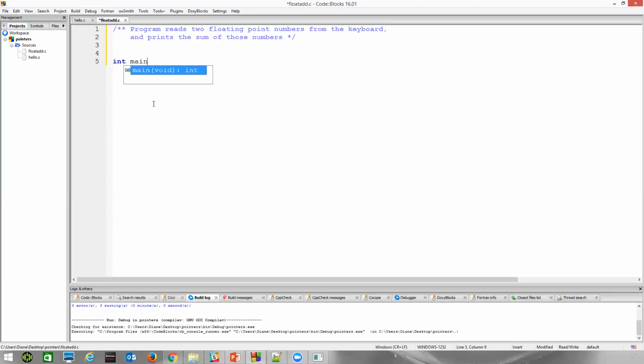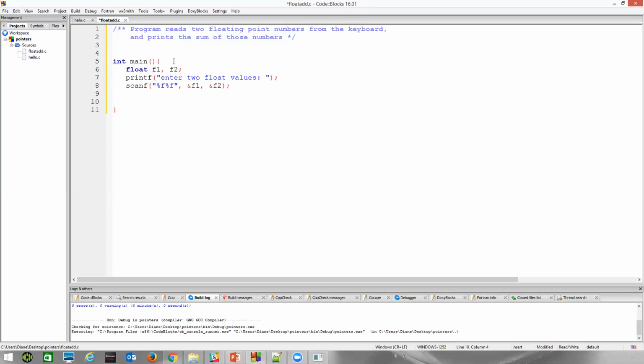We already know how to do this. Let's do it in a way that we already know how to do it. So let's declare two floating point values, float F1, F2. And let's prompt the user to enter two float values. And then scanf. Well, we know for floats that this is %f to read two of these. And then I need to give it the address of F1 and then the address of F2.